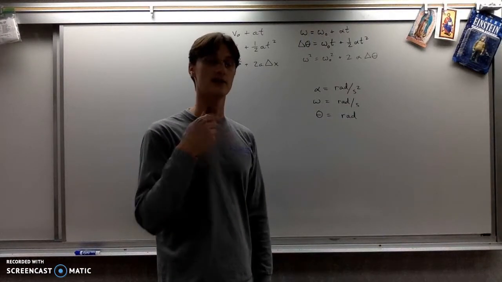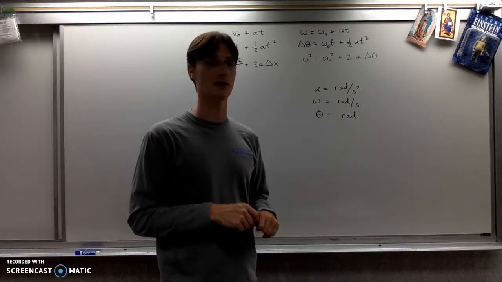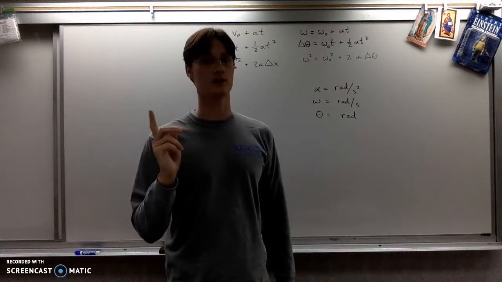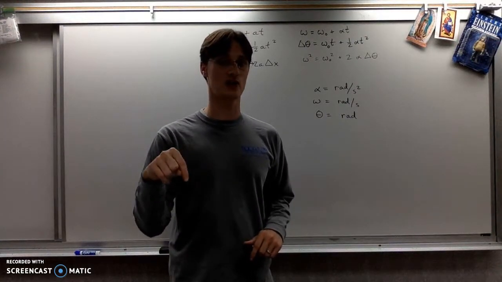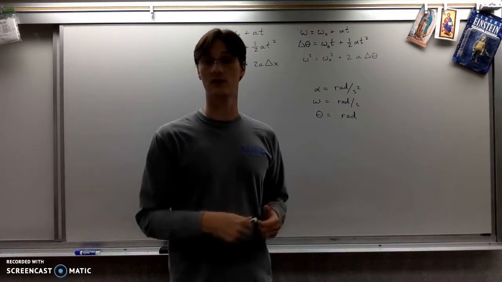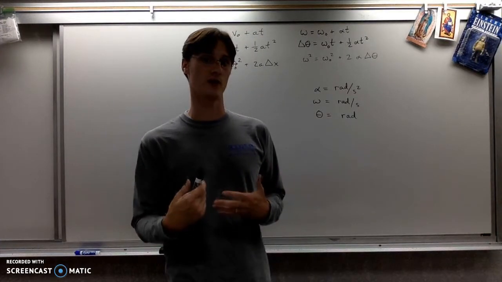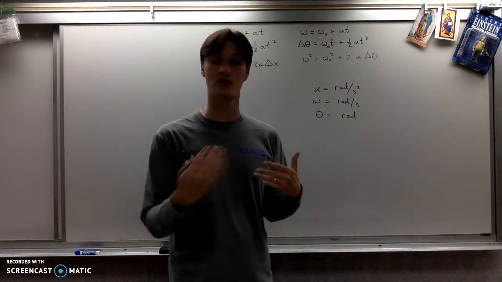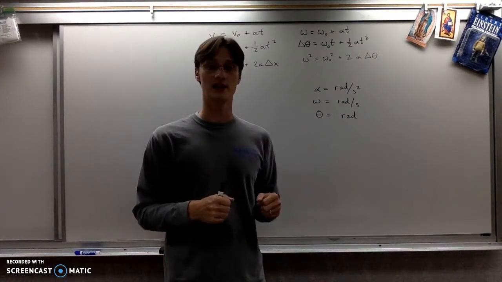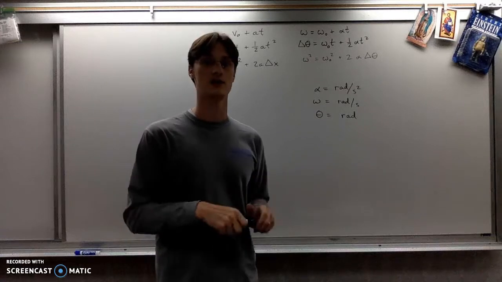On the other hand, it's not always going to be the case that you're only going to worry about angular quantities within a particular problem. For example, the merry-go-round is going around at one radian per second, but exactly how fast you're moving is going to depend very much on where on that merry-go-round you're standing. Same thing goes for centripetal acceleration. Your speed is different depending on where on the wheel you are. Therefore, the centripetal acceleration of a child trying to hold on to a merry-go-round is going to be different depending on where they are standing, and they're going to have to exert a different amount of force to remain in place.